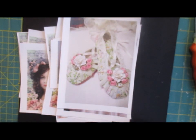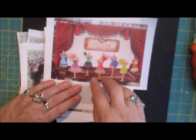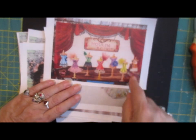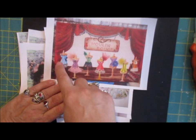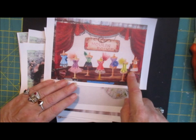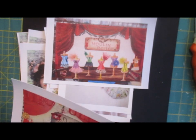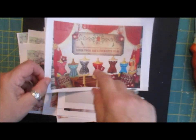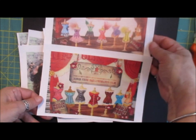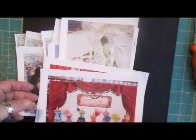Then somebody asked me - they'd seen a picture I've got of a Moulin Rouge - could they have a picture of that? The painting I did - do you remember? We used actual beading. I did the Moulin Rouge pieces and these were all done out of chipboard from the die cut, then I hand-painted each and every one and added lace to them. If you want a picture of something you've seen that I've made to go on your project, send me a request - I will print it off. The lady wanted both Moulin Rouge pieces, so they're there ready. You just cut round that bit and that's the bit she needs for her project. We're more than accommodating.